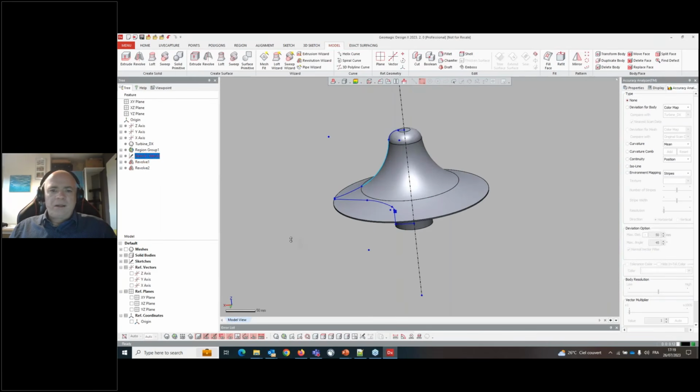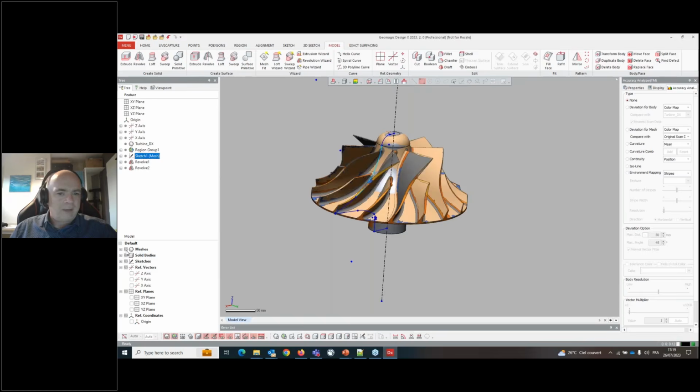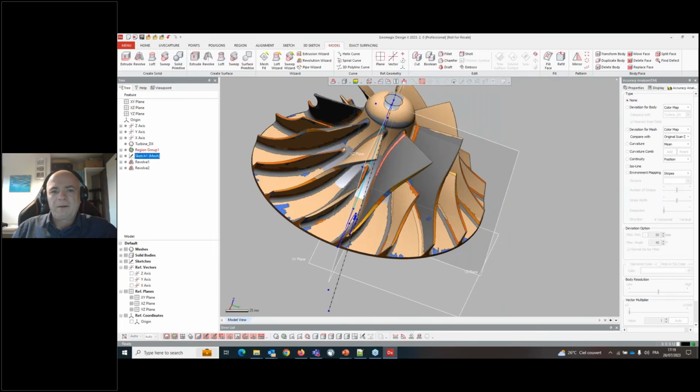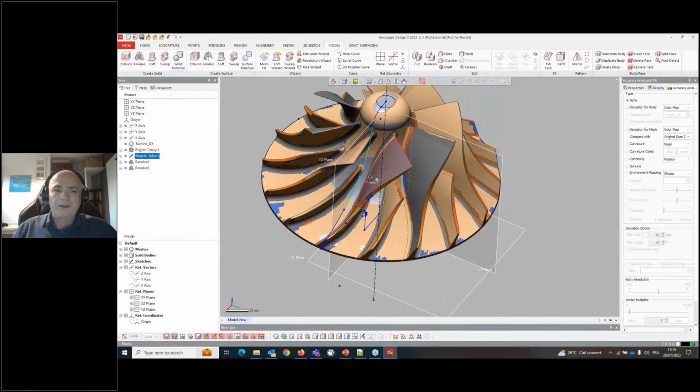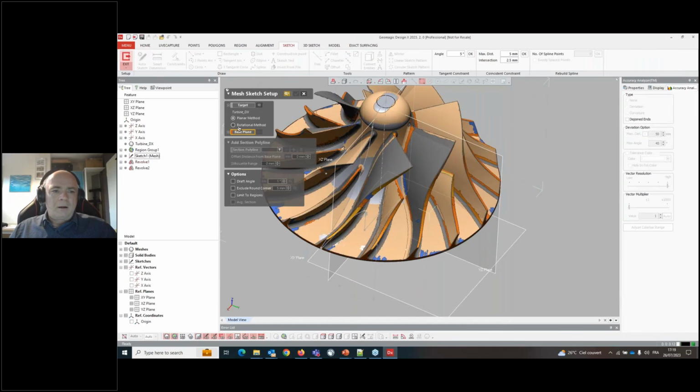Now I will go back here and I will now work with the blades. So I will just display my mesh and I will create a blade close to the plane I have my parts. So here I will just display my ref planes and I will create a blade close to that plane because the plane is defined here for the revolve, the complete revolve. So I will just ask the software to make a 3D mesh sketch on a revolve rotational method. Central axis is going to be the Z, so it's going to be a revolution on that. And the base plane is going to be that one.